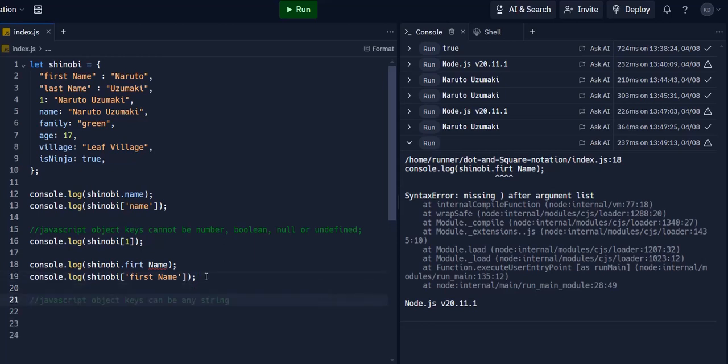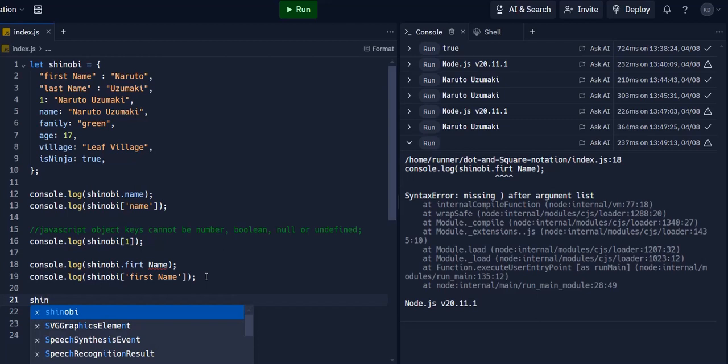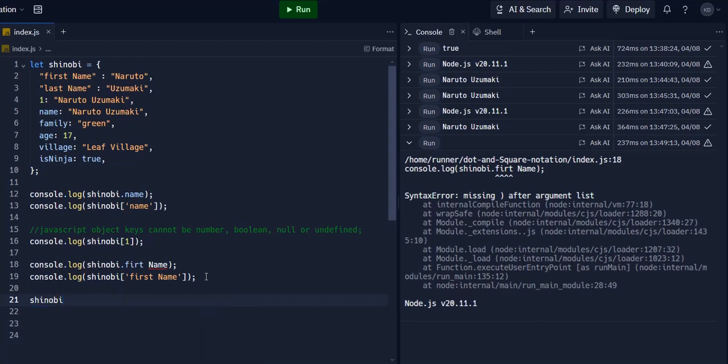Also, if you want to assign a value, shinobi dot middle name is equal to hi.